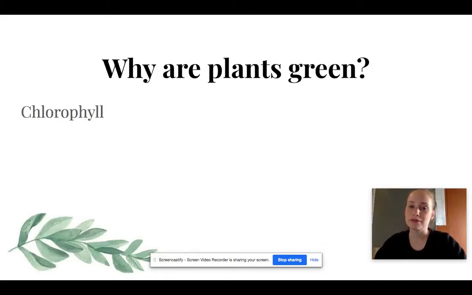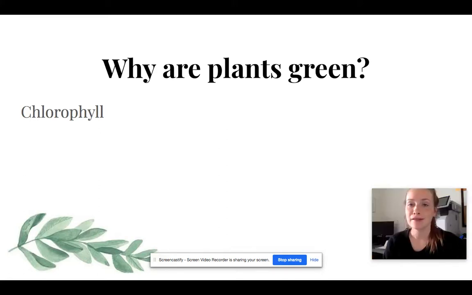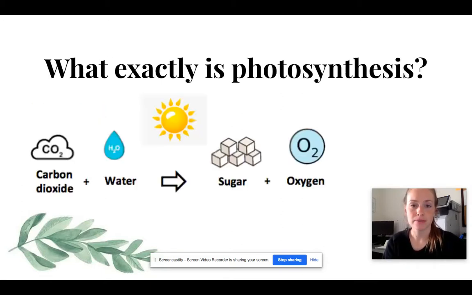Almost everything that is green is a producer, and what gives green plants their color is a chemical that we call chlorophyll. Chlorophyll is what captures or absorbs the radiant energy during photosynthesis, and even aquatic ecosystems have producers that are green and contain chlorophyll, such as algae. They absorb the light energy or the radiant energy through the water. Now that you know what is required for photosynthesis and who can perform photosynthesis, let's look at the equation. That way we can see specifically everything that happens.